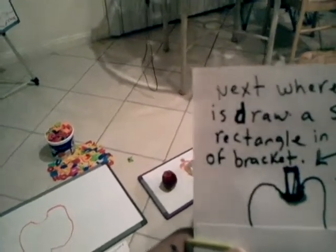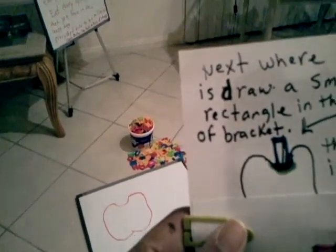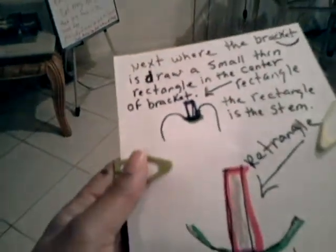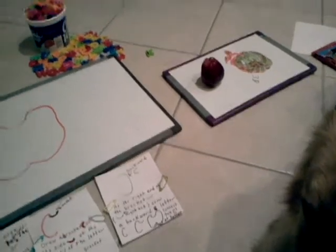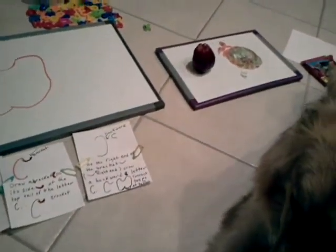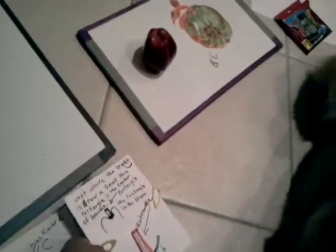Next, where the bracket is, draw a small, thin rectangle in the center of the bracket. The rectangle is, Serenity, a hat for one pack, a stem to the apple for two packs. Look what? Serenity shows this card, and I will proceed to make this.